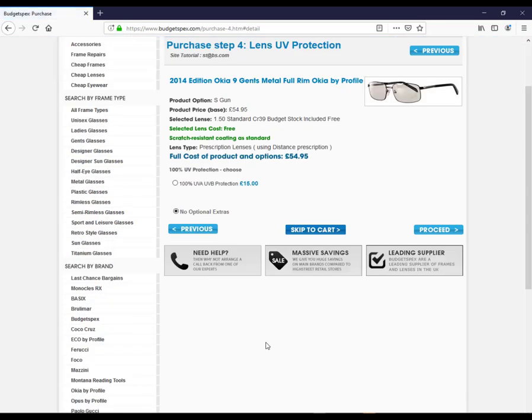The next option is ultraviolet protection. For the purpose of this tutorial, we will choose no optional extras.